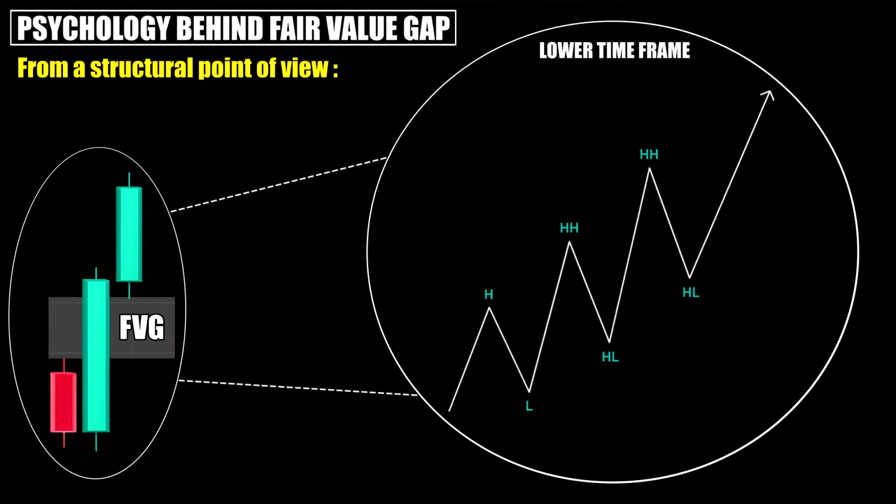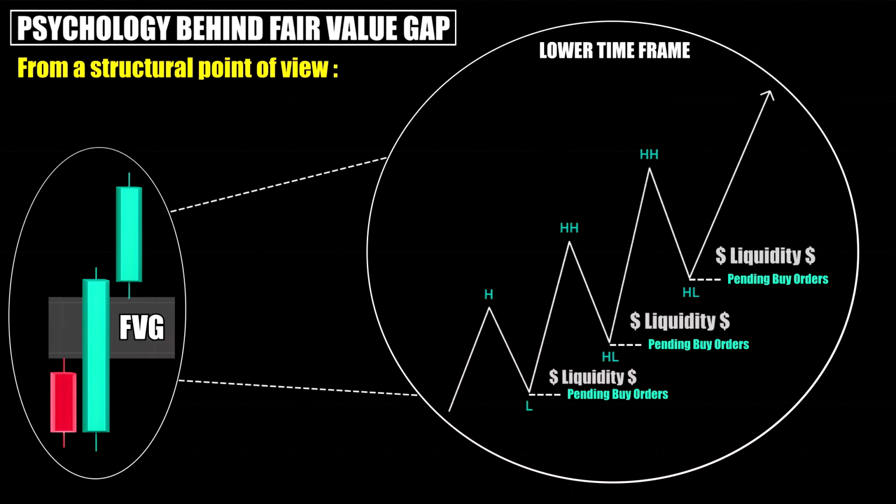So here's where psychology steps in. Many traders miss that initial impulsive leg and wait for a pullback. They place buy limit orders around key areas such as demand zones, order blocks, or the FVG itself, anticipating price to return. These pending orders create a pool of liquidity inside the gap. Since the market constantly seeks liquidity to fuel its next move, it gravitates back toward this zone. And because the demand outweighs the supply in that moment, price tends to continue upward until it reaches a strong supply zone with enough sellers to restore balance.